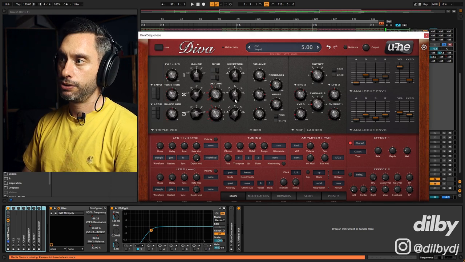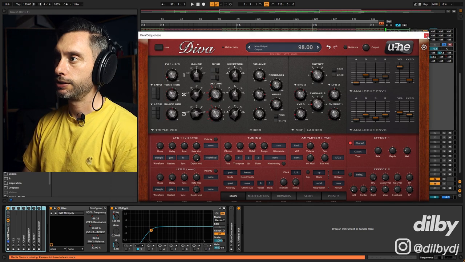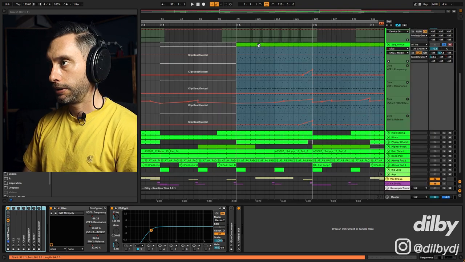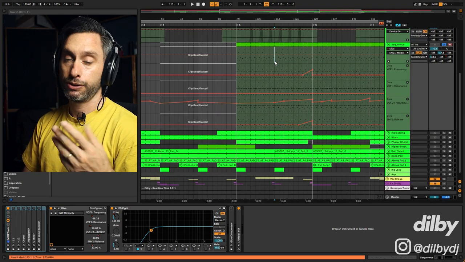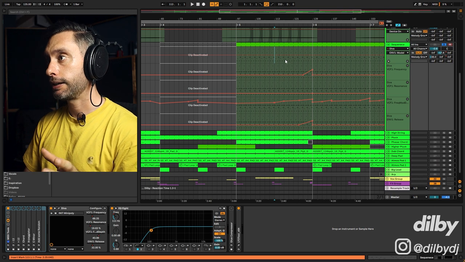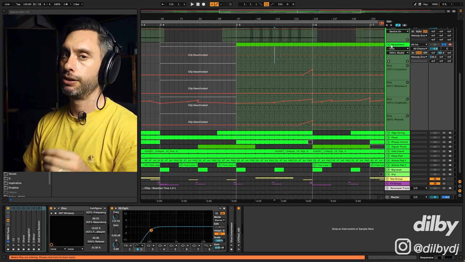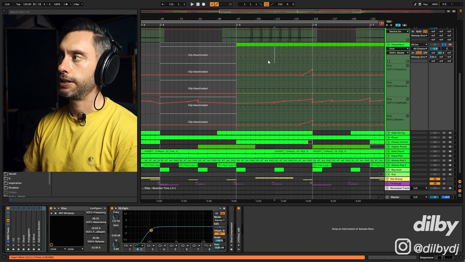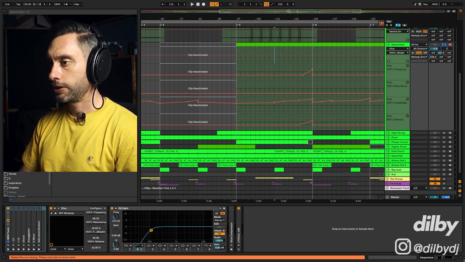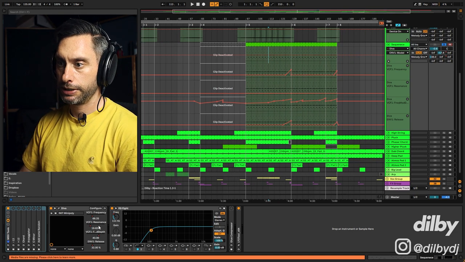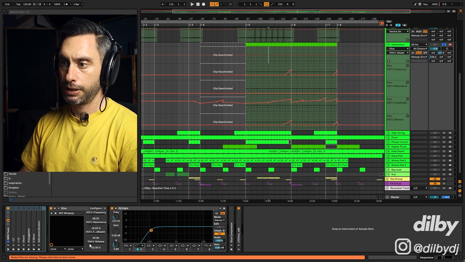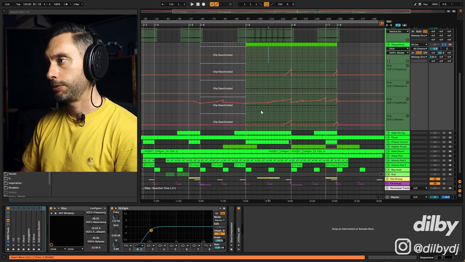These kind of detuned sawtooths are the foundation to a lot of sounds that you might want to make. I'm not some kind of sound design wizard, but I've learned how to make some sounds that I like, and I've realized that a lot of sounds are based on the same kind of techniques. So I've got a bunch of automation here: filter frequency, resonance, envelope depth, and release. So that's what we could hear before with the release.